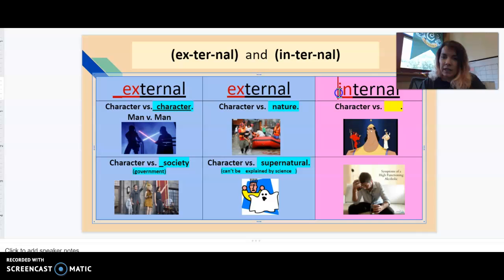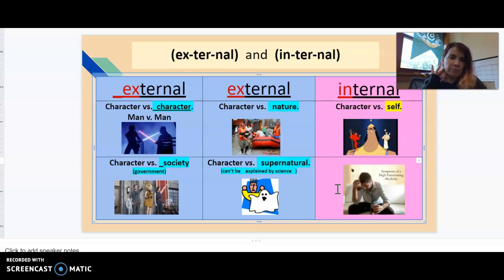Okay. Our last column is for the internal conflicts, and the only category of internal conflicts is simply character versus self. So I always love this picture with Kronk and his Devil Kronk and Angel Kronk, and they're both trying to help him make a difficult decision. Like, do you want to do the bad thing? Do you want to do the good thing? Underneath, you see a picture. Addiction is also an internal conflict. It's a battle that happens inside of yourself.